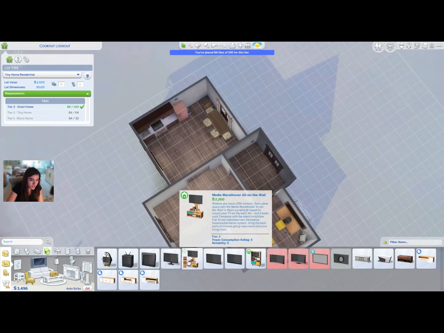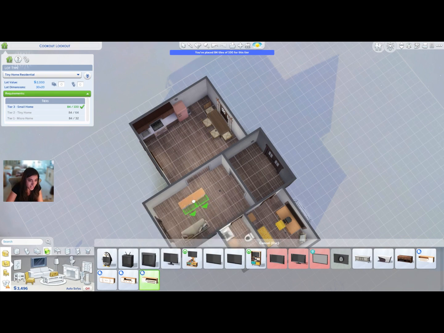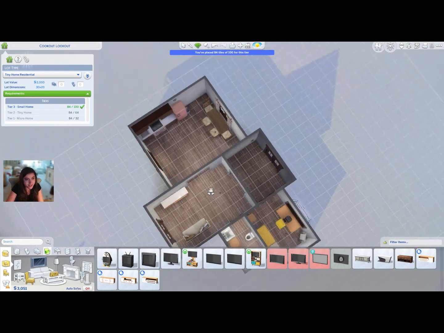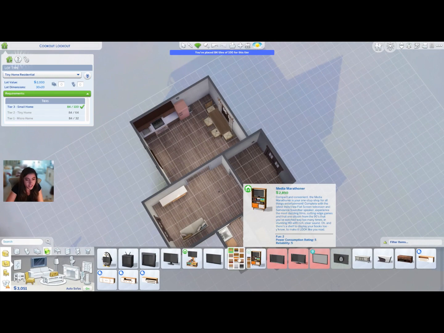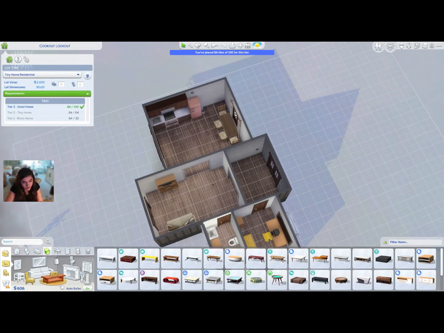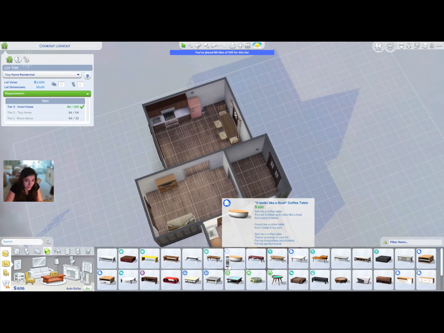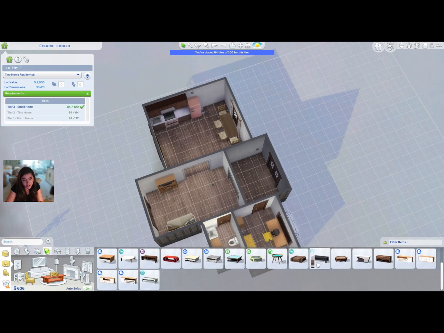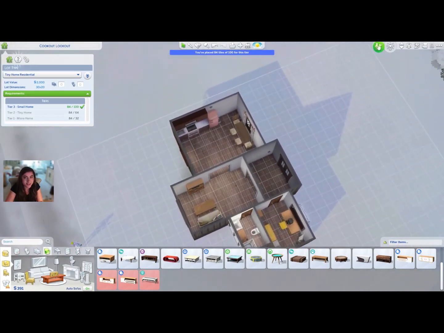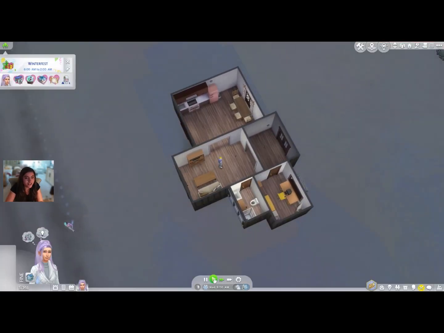TV, I'm gonna need a TV stand. This is so not looking good. I'm regretting everything. Oh, we could do this. This is like a lot of things in one. But there's the TV. I need to start putting rugs in here. Can I put a coffee table? Would that be weird in the middle of the walkway? I wonder if my Sim can still get in here. Let's test it real quick. Can she get in? Okay, she can get in.